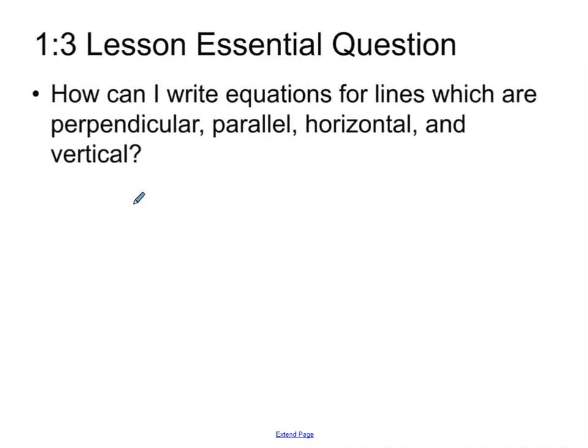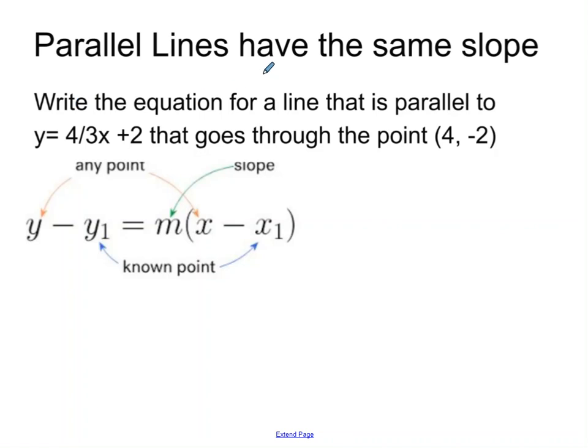Welcome to 1-3's video, and the lesson essential question is, how can I write equations for lines which are perpendicular, parallel, horizontal, and vertical? So as we're learning today, keep in mind the answers for these things. So, as you learned from the investigation class, parallel lines have the same slope.